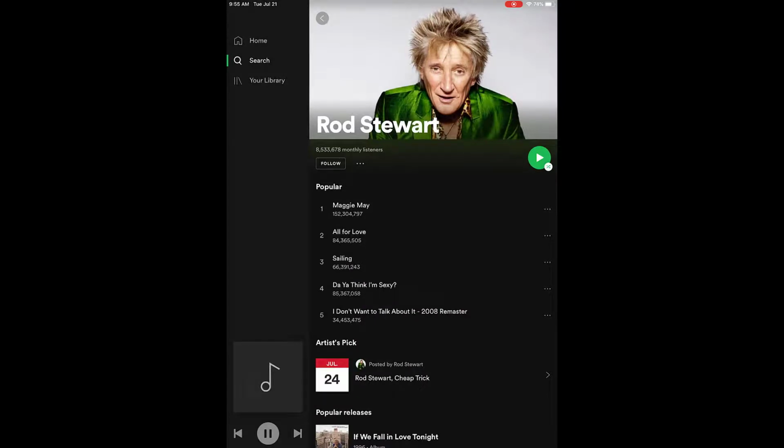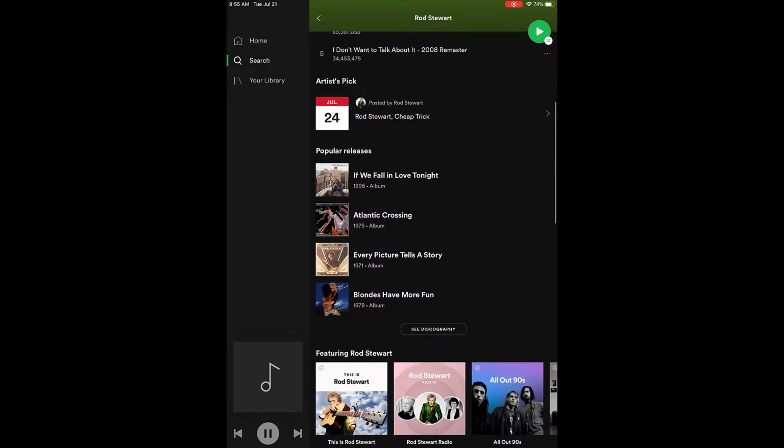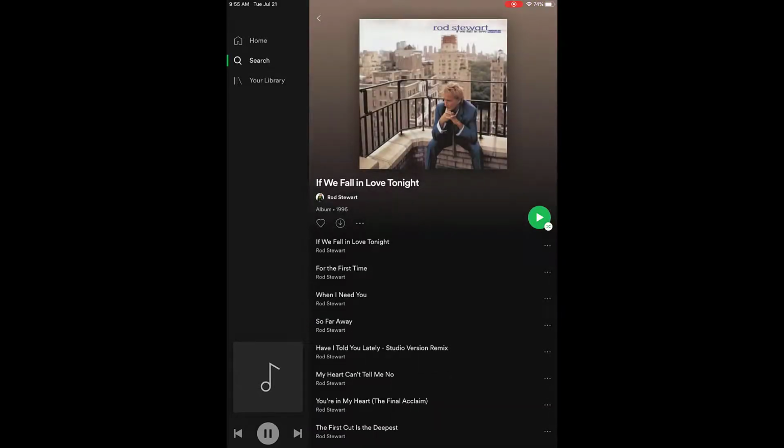To play the song, you can just click on the song, or you can hit the play button and play through the songs. Same with the different albums. You can just click on an album, hit the play button, and play through the songs. So say if you wanted to download this album, you would just go to this little down arrow that's here, hit that album and hit that down arrow, and it will download the whole album to your library as well.